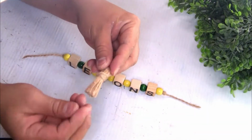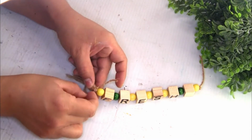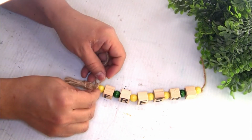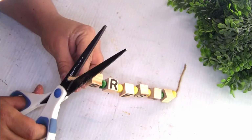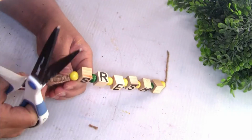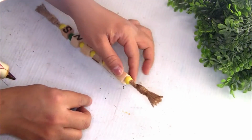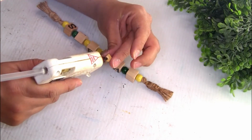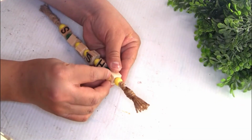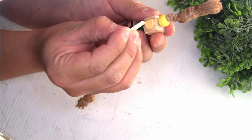And with the same piece of jute twine, I tie the tassel really well, and I put a little bit of hot glue so it can hold really well. And I just place the lemon. If you want to, you can use permanent wood glue. And I use a little bit of Rust-Oleum paint so we can give the detail for the line.